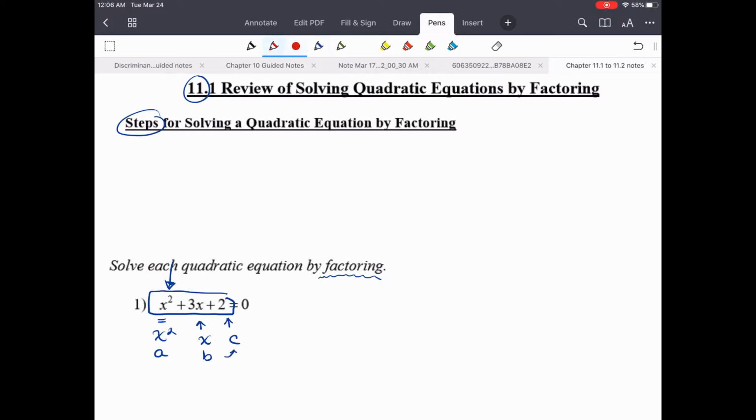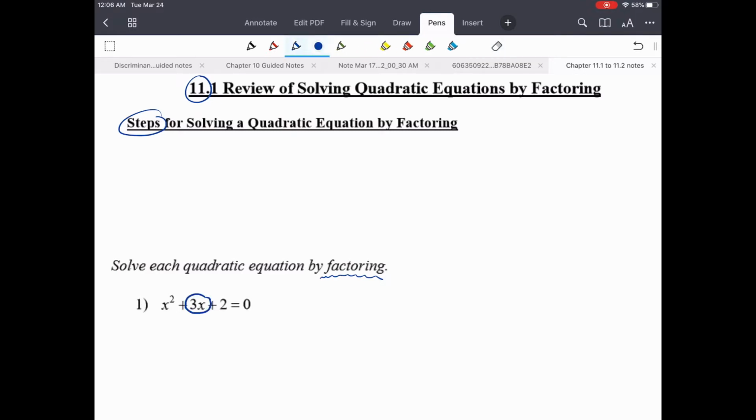Another thing you might want to make a note of here is that it's equal to 0, and that's a good thing. You don't want anything else over there besides 0 because we're going to use the zero product rule. Okay, so let's dive right into that first example there, and we're going to use the standard product sum rule. Remember that this value represents our sum, and that term represents our product.